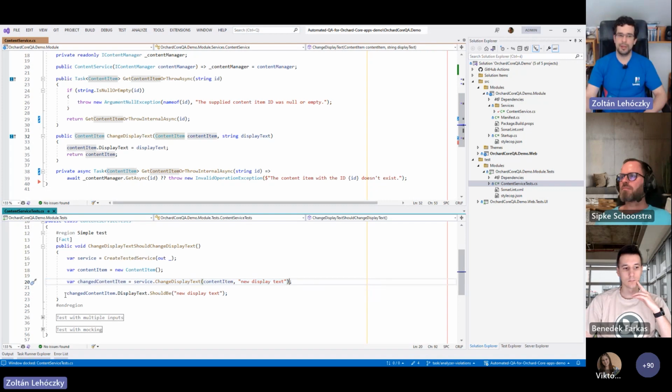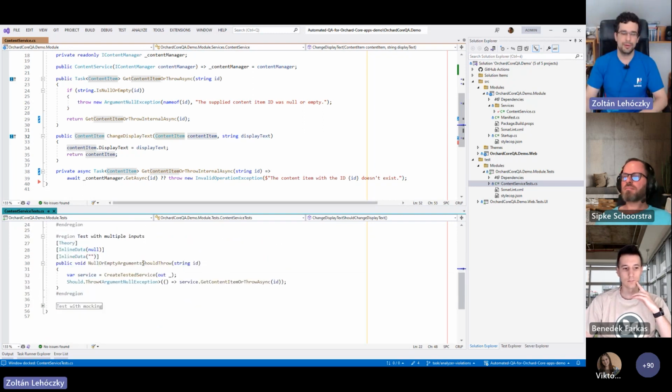And then we do a so-called assertion with this ShouldBe method. An assertion is a test where you actually check whether an output or some kind of other behavior is correct. So here we test whether the method indeed changes the display text. Now, this is a simple test, and if you want to be diligent, you would actually have a lot more tests even for just this method. But of course, this is a simple example, and that would be silly. So let's do something else.